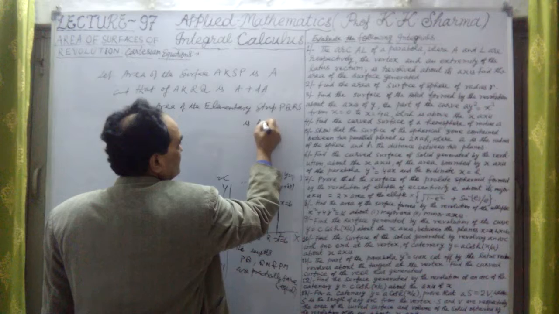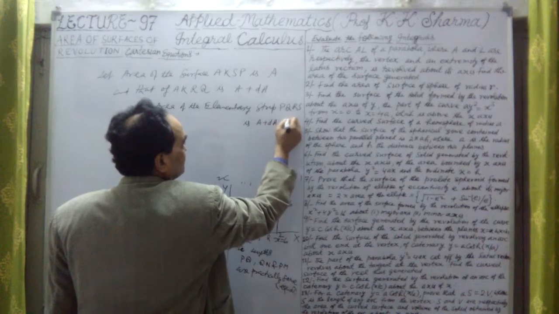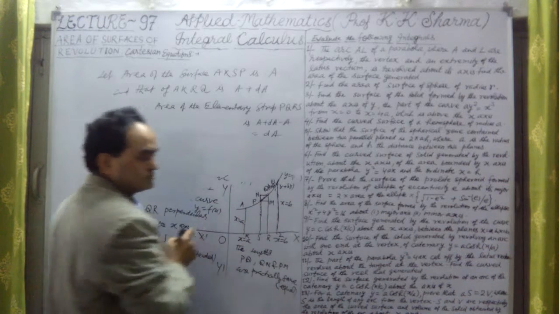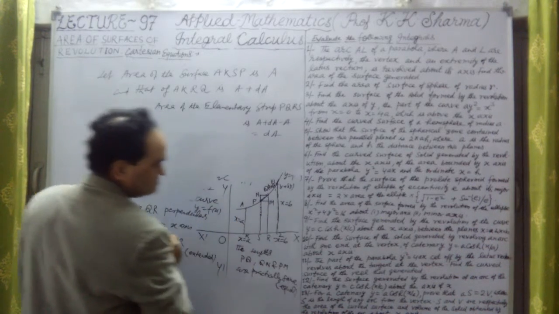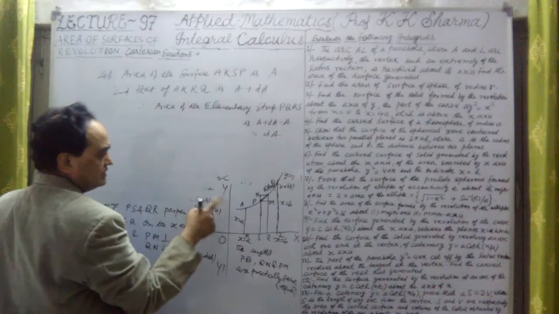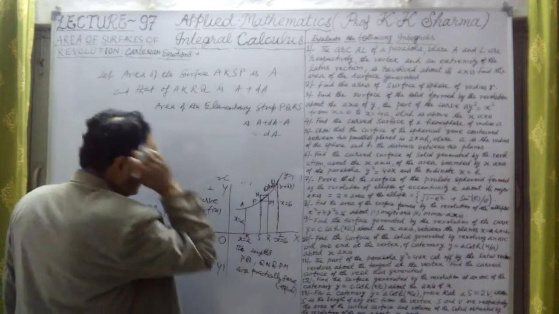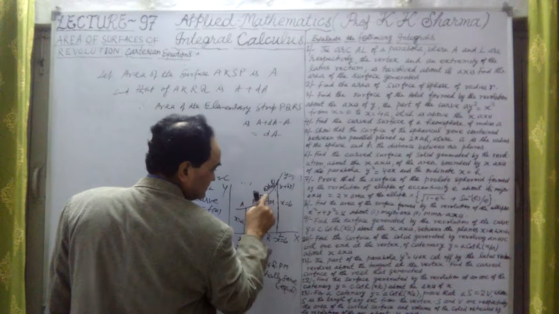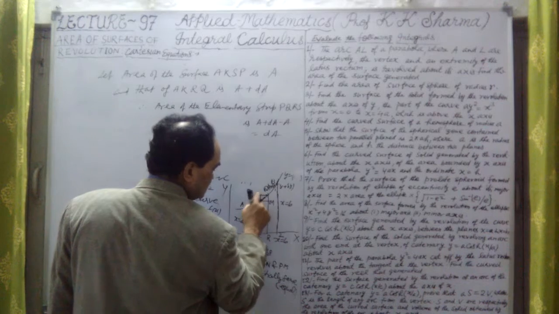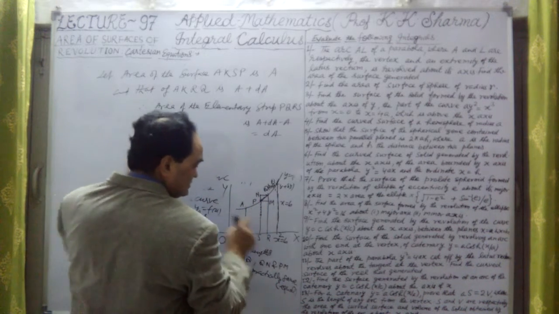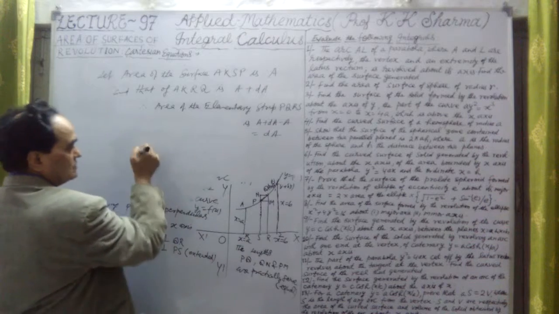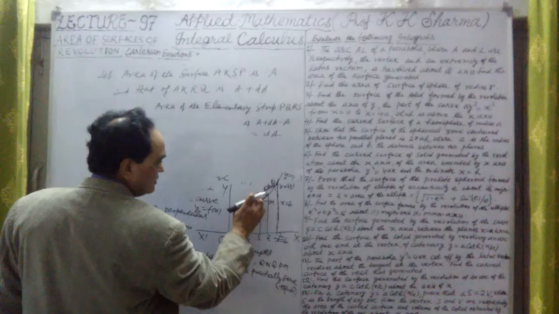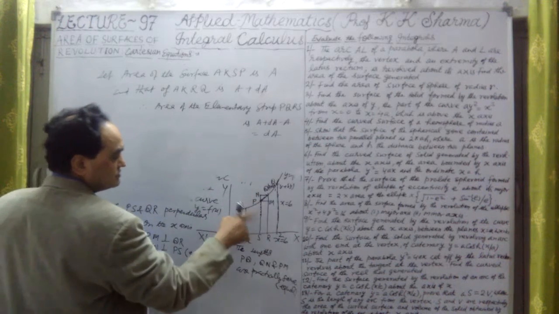This is A plus DA minus A, that means DA. This is the area of this. So this DA is the area of this. Now this area we have to calculate of this elementary strip. Since this length ds is equivalent to PM or NQ, so this area is, let me take, area of PMSR or N. And what is the area of this then?